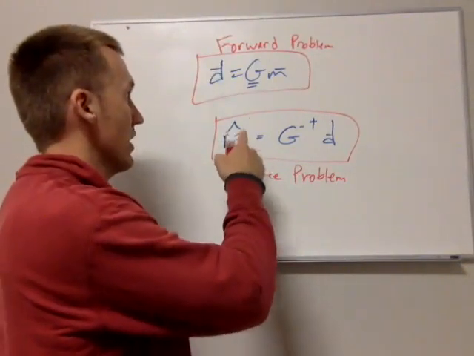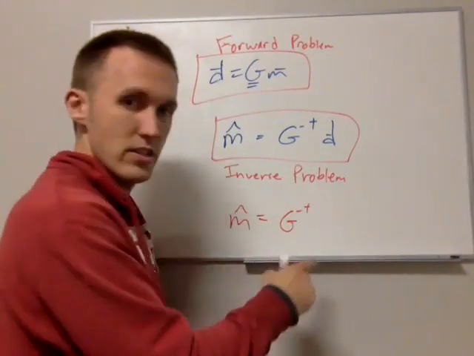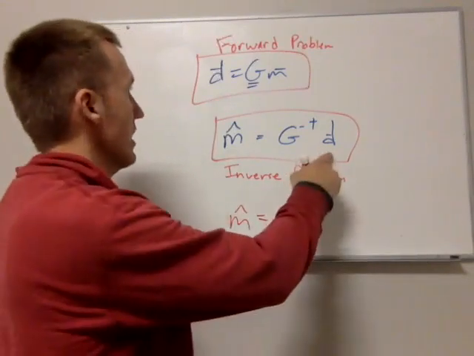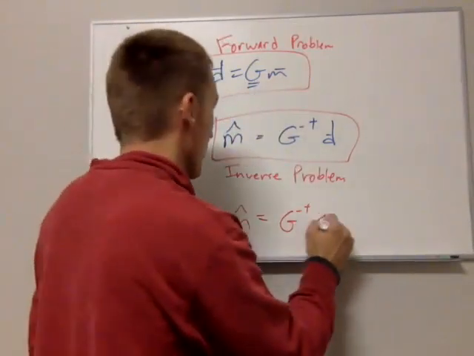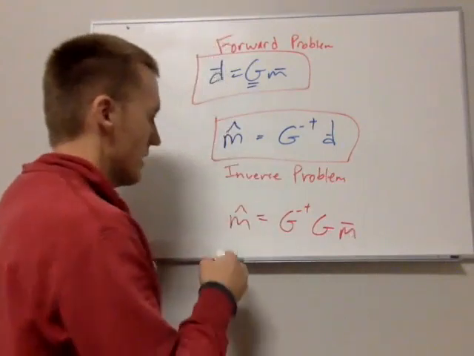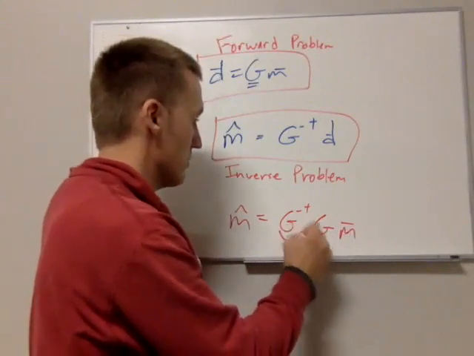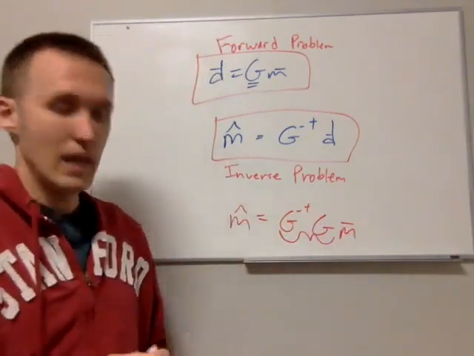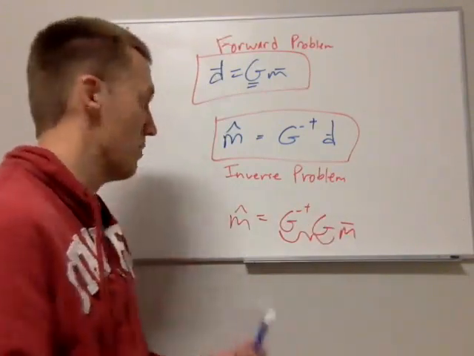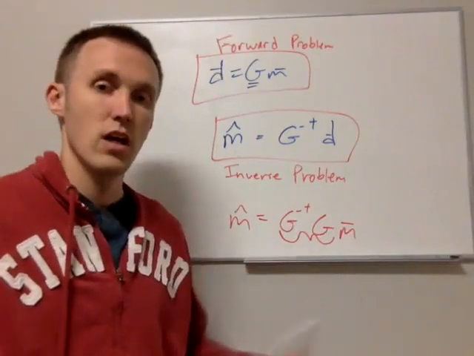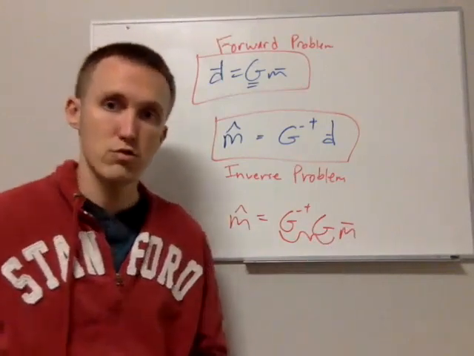Now you can see if you just look at this, that if we do some substitution here, let's say m hat is equal to this funny inverse G matrix, and then d. Well, d is equal to the physical model times the true model parameters, so we can plug that in here. Now if you look at this, our estimated model is equal to the true model times this G inverse G. And remember we said this G inverse G should cancel out, and if the model or this inverse were a perfect representation of the true Earth, then that would happen. That would cancel out perfectly and we would get the estimated model as the true model.